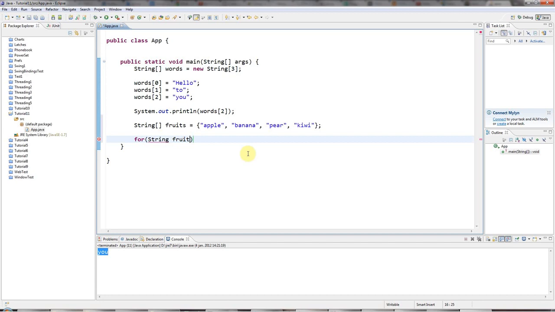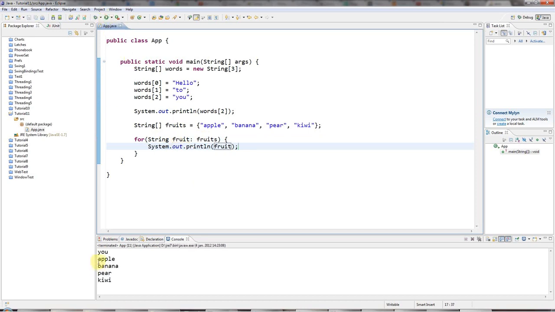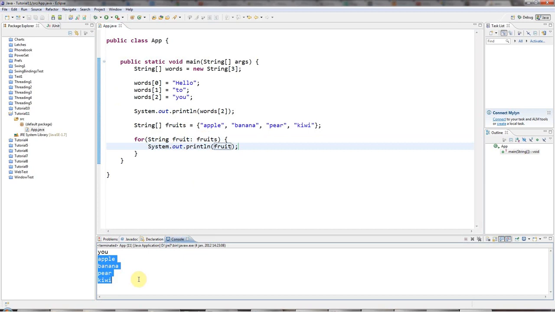And then here I put a colon, and here I type the name of the array that I want to iterate through. And now Java will set this variable fruit to each of the values of this array in turn. So if I do a sysout, I can say fruit and I get all the values in my array.